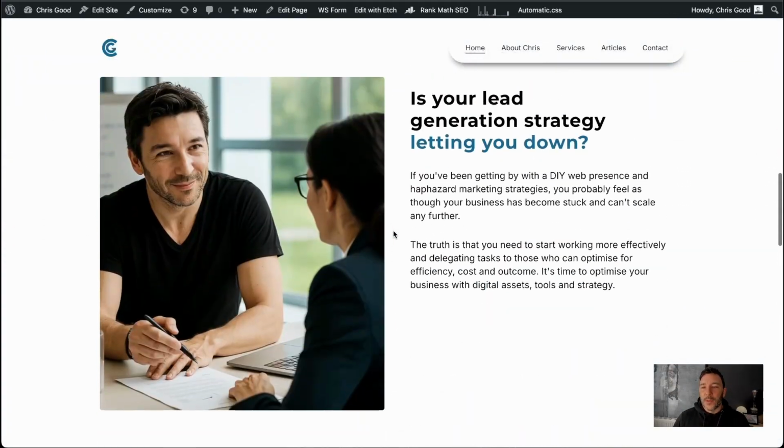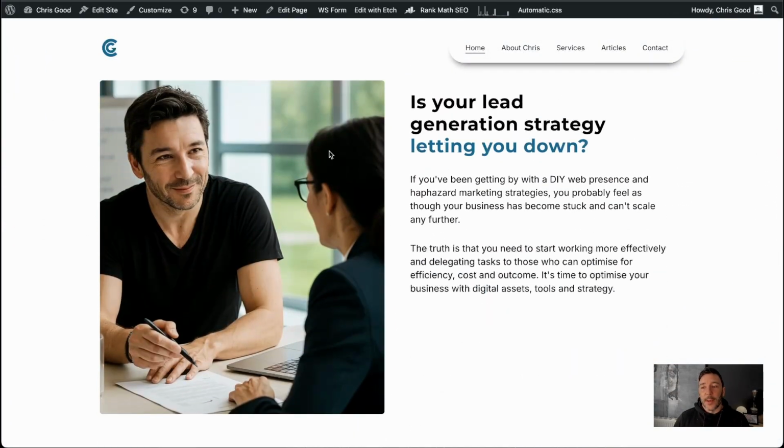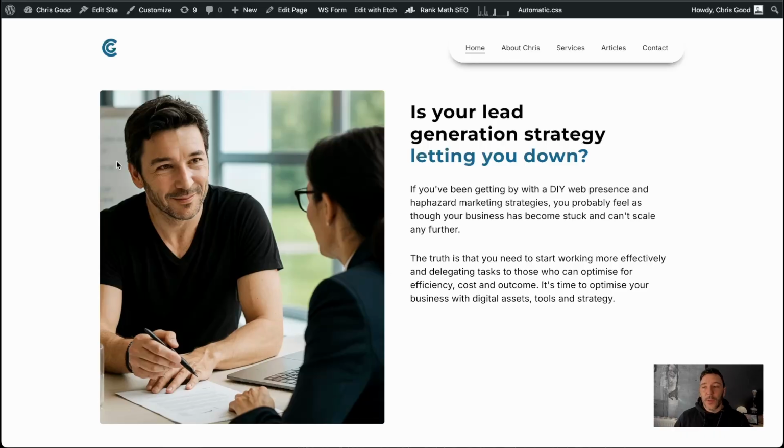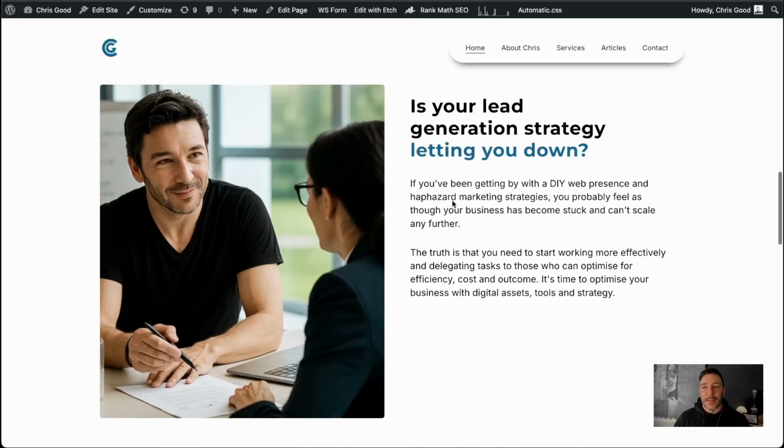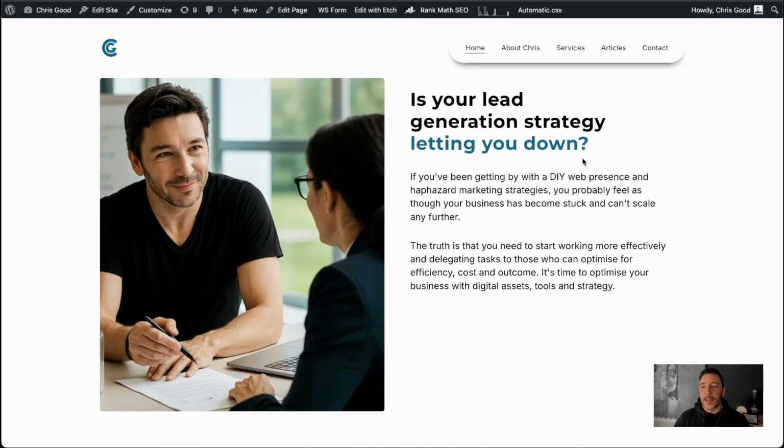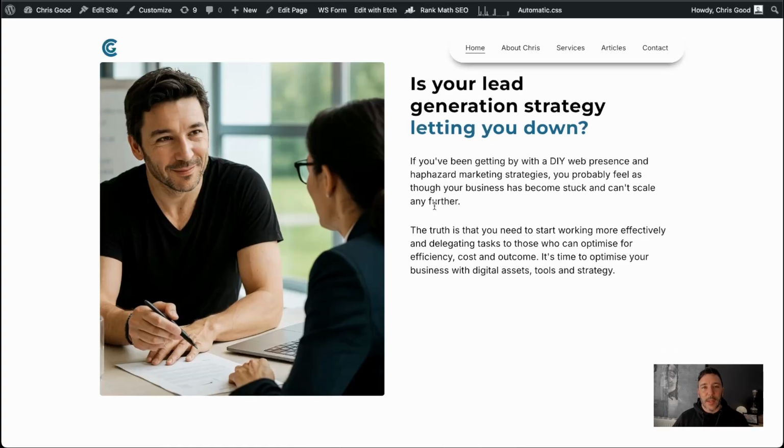If we move down, there's a layout here which I might have interest in using as something consistent across the site. I personally would think, yep, okay, I can use that as a component and make it so that these elements are editable. So the image, the heading, and the text would be editable in every instance of the component.